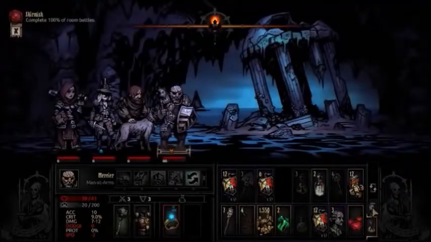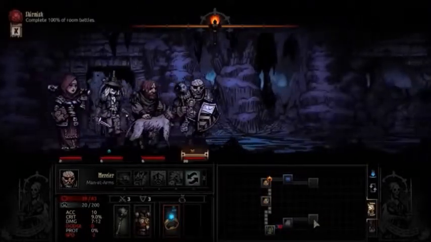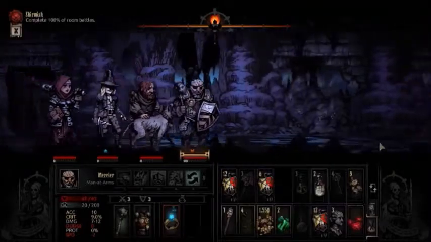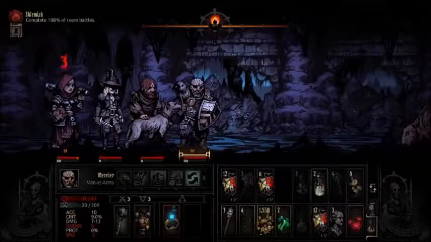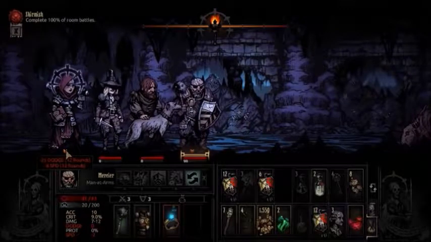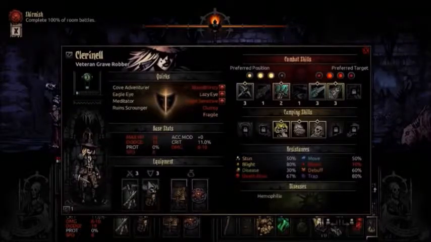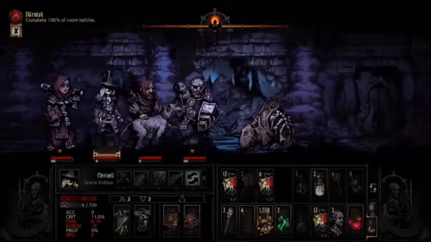Well, we're gonna have to hope. Okay, so there's nothing in this room. With my luck, there is going to end up being a battle down here. Well, we have enough food to deal with hunger. Ooh, another trap. Ambushed by foul invention. Let me see, what exactly does hemophilia do? Let me switch out. Minus 50% bleed resistance. That sounds about right for hemophilia.